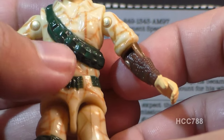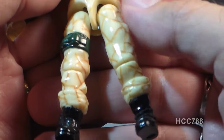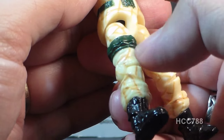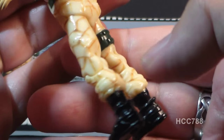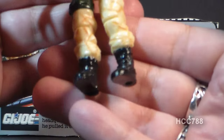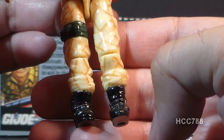He has a green strap over his shoulder that looks like it has some grenades on it. His camouflage shirt has rolled-up sleeves, and under that he looks like he has a long-sleeve brown shirt with a knit pattern — very nice texture detail. No watch or gloves, but very good-looking arms that fit the figure well. His waist piece has a green belt matching the strap on his chest, with decent detailing. His trousers continue the camouflage pattern from his shirt. On the right leg there's a green leg strap matching his belt and chest strap, with what looks like more grenades — this guy really loves grenades. The boots are fairly well-sculpted, and on the right boot there's a sculpted knife strapped to it. That rounds out a pretty nicely detailed figure.